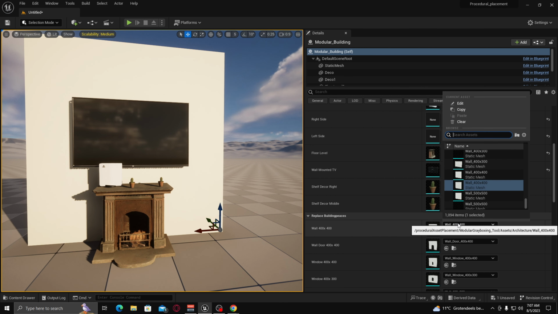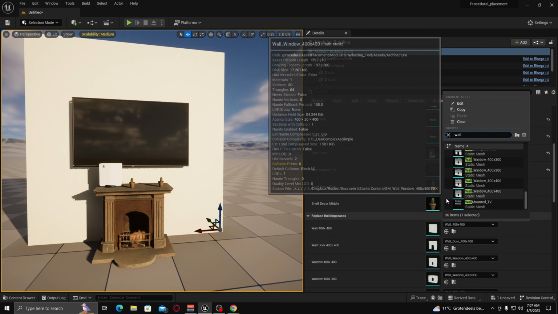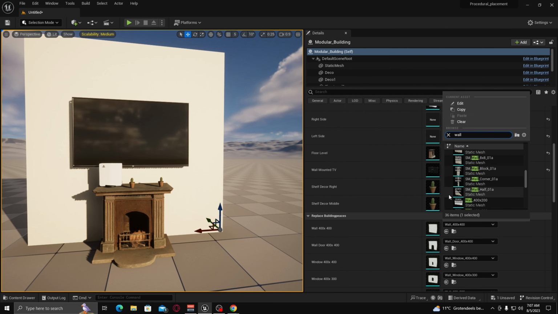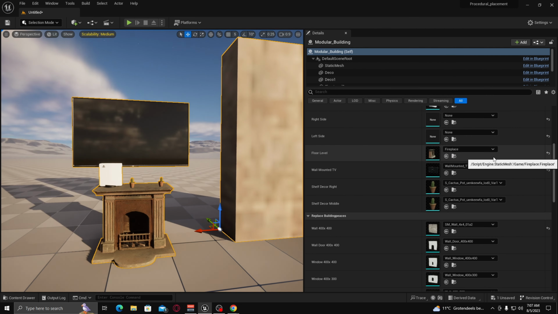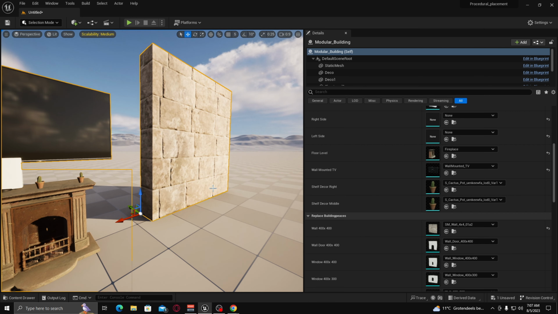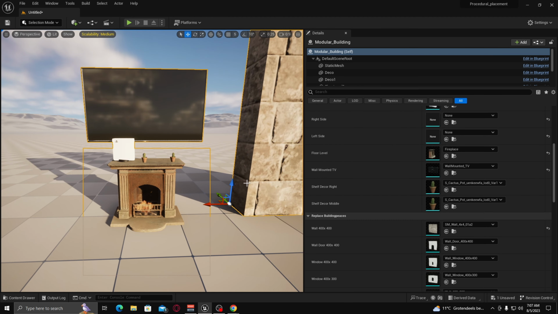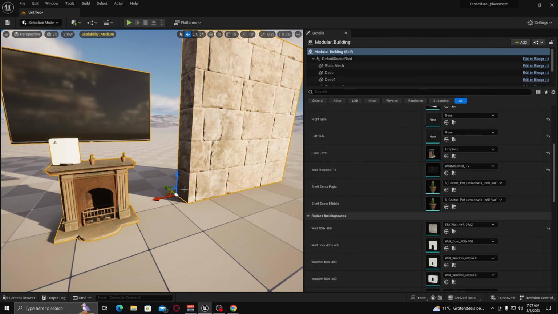Because if I go here and I change the wall to, I don't know, I know I had some different walls. Yeah, for example, this one, right? You can see that is not what we want, right? And so this means this one needs to be rotated 180 degrees, right?